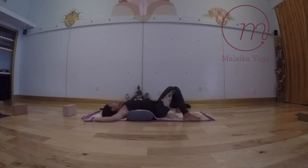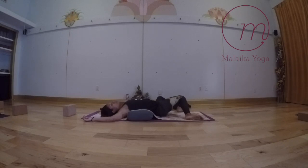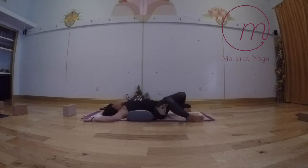Walk your feet now to the outer edges of your mat. Your knees are still bent. Soles of the feet are down on the ground, toes pointing forward and parallel. Very gently sway your knees like seagrass, side to side, feeling a nice compression to the back body organs, the kidneys, adrenal glands. The upper body remains nice and still. If anything, maybe the head rolls in the opposite direction that the knees sway in. But slow this down. Inhale, center, exhale, over.